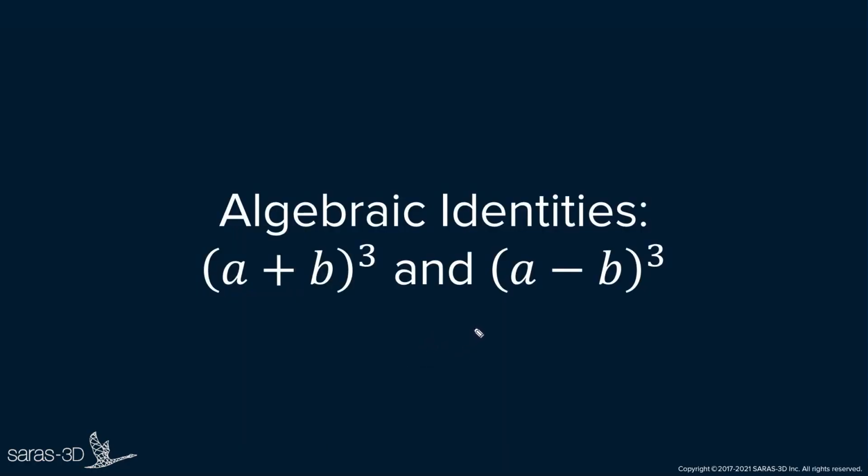Hello friends, in today's video we are going to study these two algebraic identities, (a plus b) the whole cube and (a minus b) the whole cube. So first of all, let us start with (a plus b) the whole cube. Now how do we derive the formula for (a plus b) the whole cube?